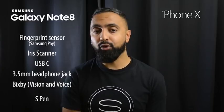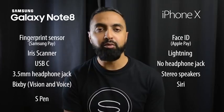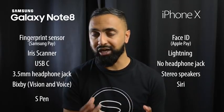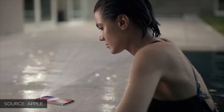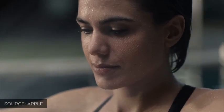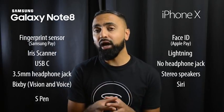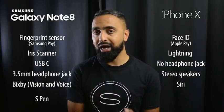The iPhone 10, this time around, we have no Touch ID. So this has been removed because of the bezel-less display. A lot of people were thinking that Touch ID is going to go on the back, but this is not the case either. We now have Face ID, which is a form of 3D facial recognition. Now, what's funny is that on the actual demo, it failed, but it does look very, very promising in terms of how it's going to scan your face, and it shouldn't be fooled by a picture. How convenient this is going to be compared to just touching the home button, we'll have to wait and see. But this is supposed to be quite a secure form of facial recognition, so it should work pretty well from what Apple are telling us.